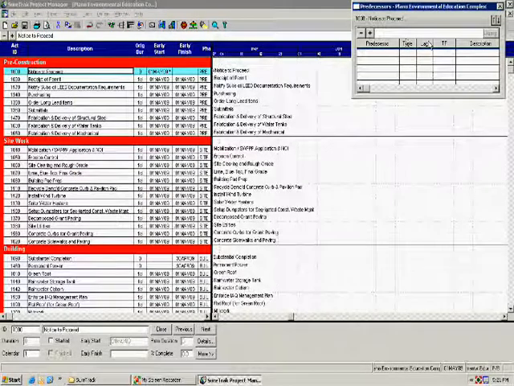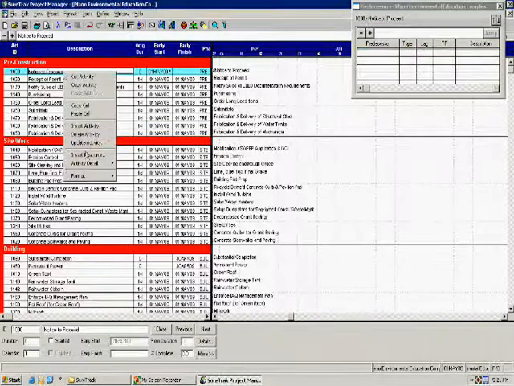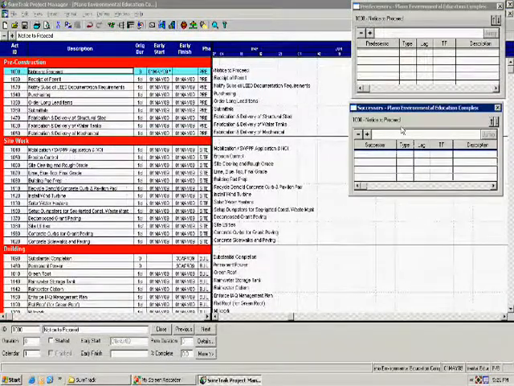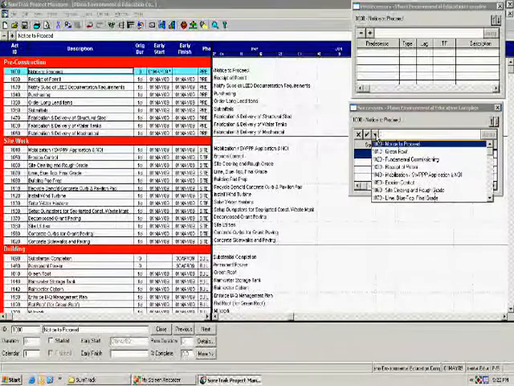So now I've got two windows that show activity 1000, notice to proceed, and what its predecessor is going to be and what its successor is going to be. Notice to proceed isn't going to have any predecessor, it's the first activity, but it is going to have a successor. The successor is going to be receipt of permit. So I can either click on that first box and click on receipt of permit, or I could have just typed in 1030 into that cell here, and I got that from the activity ID here.